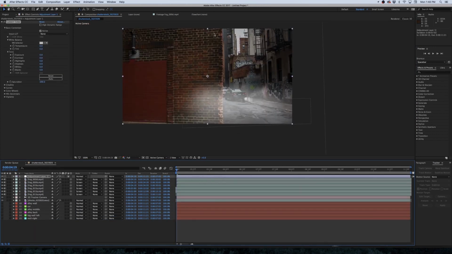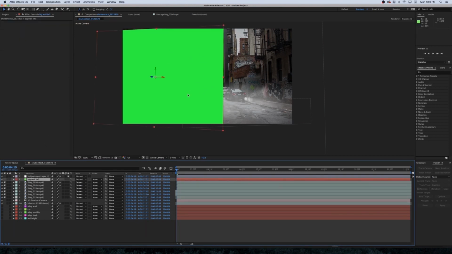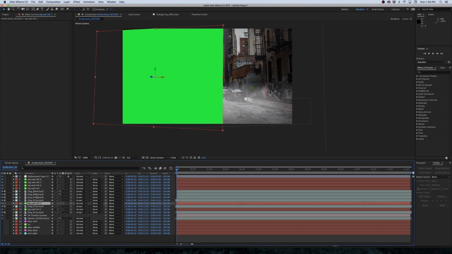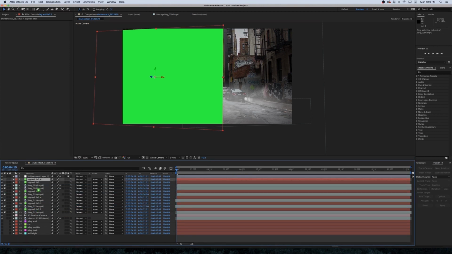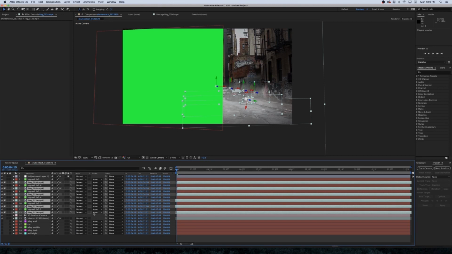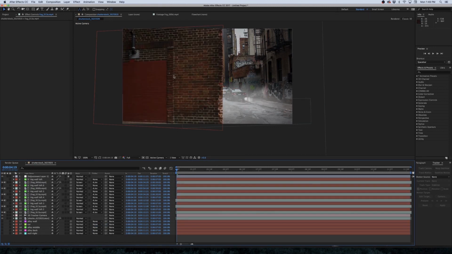And one thing that you'll see is this wall here should be covering up the fog of the scene until it wipes across. So we have this solid here that we set up before that we can actually go and use as a bit of an alpha channel for those elements. And I'm actually going to duplicate it for each of the fog elements that we have. There's a lot of different ways you could do it, but this is the easiest. Just drag a copy of it above each fog element, and then select all of the fog elements here. And on the track matte options, you're just going to select alpha inverted. So there you go. Now this solid is providing an alpha channel for the fog elements.